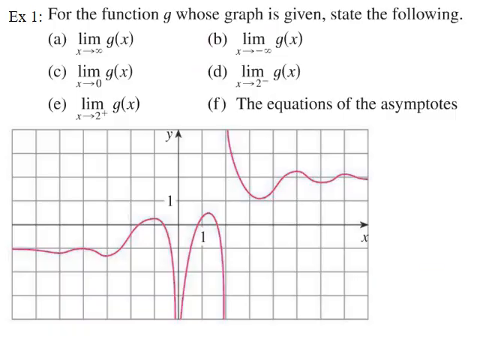So before we actually find some, let's just practice this from a graph like we did back in chapter 1. I've given you 6 questions here. I want you to find a range of limits that we've done before and limits that are new based on this graph, and then we're going to use all this information to answer part F of this question. So let's start with the 2 new parts, part A and part B. What is the limit as x approaches positive infinity, and what's the limit as x approaches negative infinity?